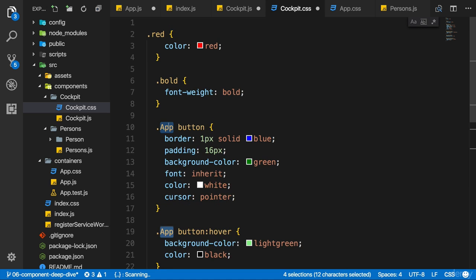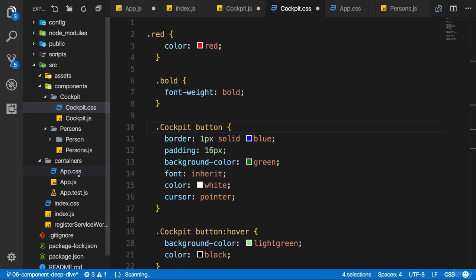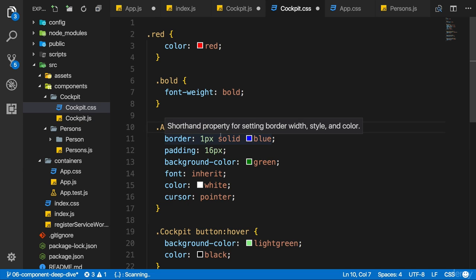Instead, this should be cockpit probably, because we no longer will nest this below this app class. The app class belongs to the app container, and due to component scoping, if we were to reference app here in a different component, this would not be the same automatically created unique identifier, so it wouldn't work.